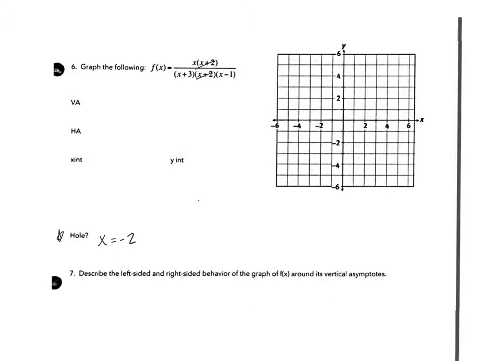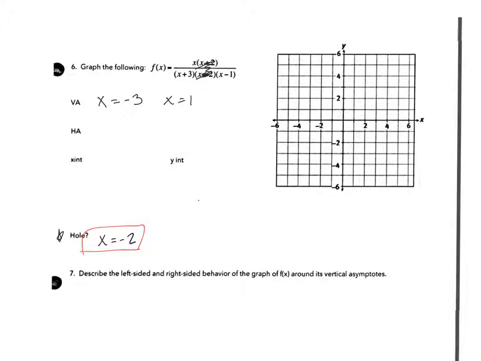It's last because it's kind of in the order that we're going to graph it. So that's why it's down there at the bottom, so we don't forget about it. Here, I'm going to do this so we really don't forget about it. Hopefully that will help. So our vertical asymptotes now, again, we don't care about the plus 2. It is gone. So we have our vertical asymptote at x equals negative 3 and at x equals 1.